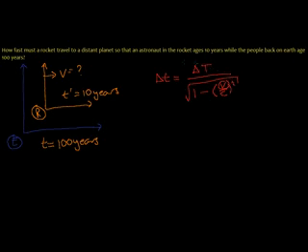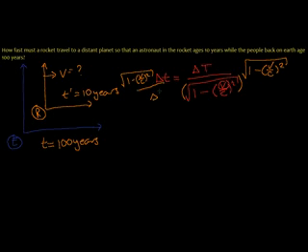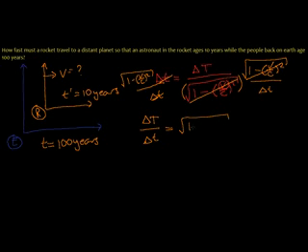We can solve this equation and put them on top of each other as a ratio by simply doing this. We can multiply both sides by this square root of 1 minus v over c squared, and do the same for here, and we can also divide by delta t. So these two are going to cancel, these two are going to cancel, and we're going to be left with our proper time divided by the other delta t, which equals this value here.